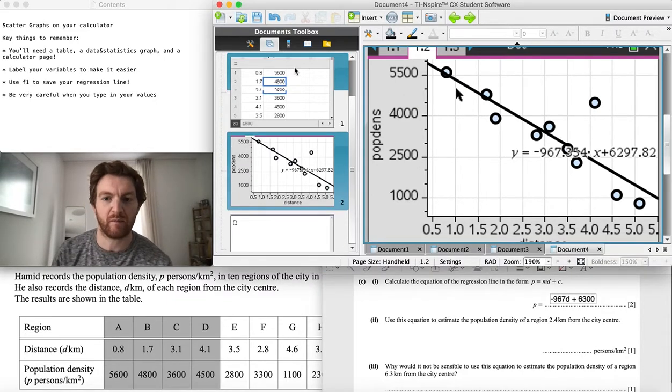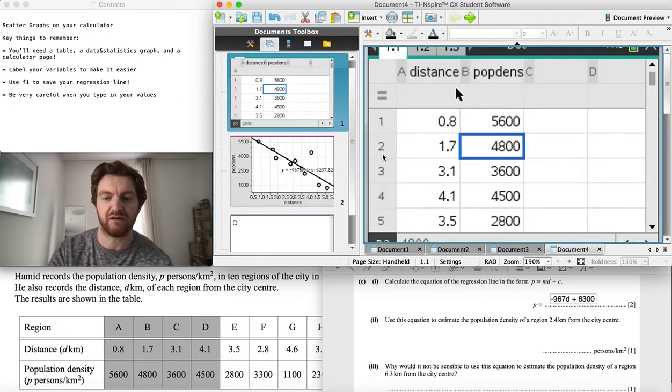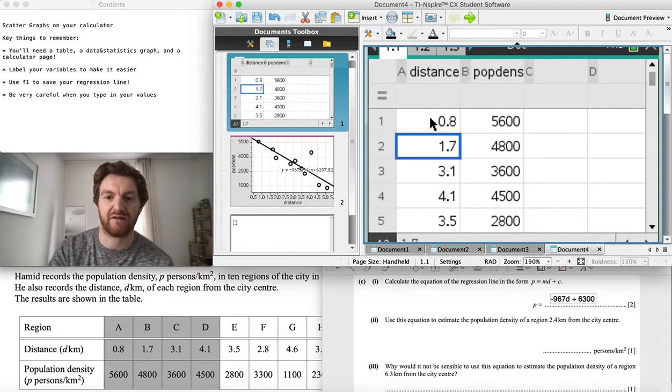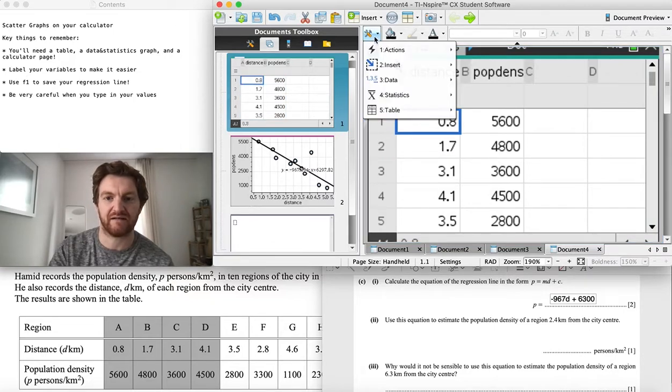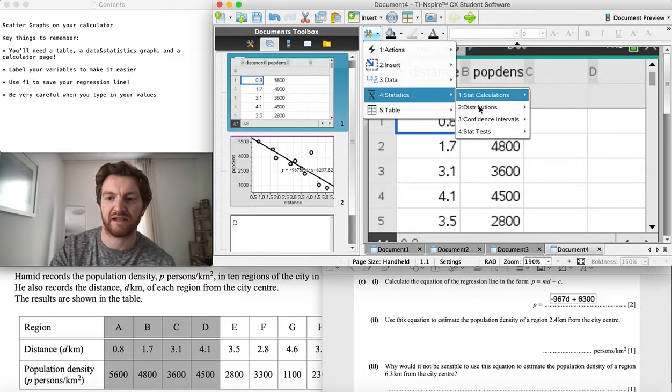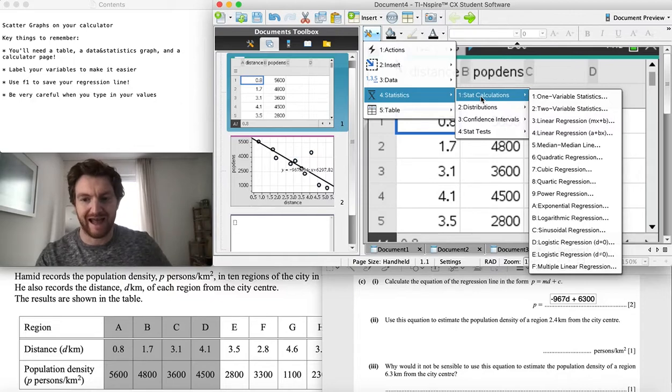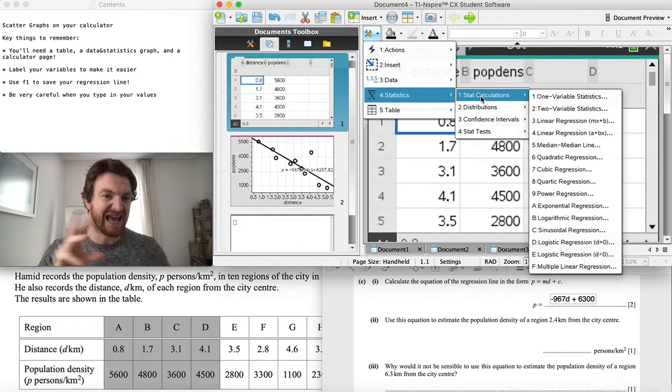So what we do is we can go back to the initial graph. And what I'm going to do is select the values I've got. You can actually do it without, and it should automatically do it. I go on to my functions, and you can see again it's got lots of options here. I'm going to do the linear regression line again on this table. So it's going to give me that line, but in table form.